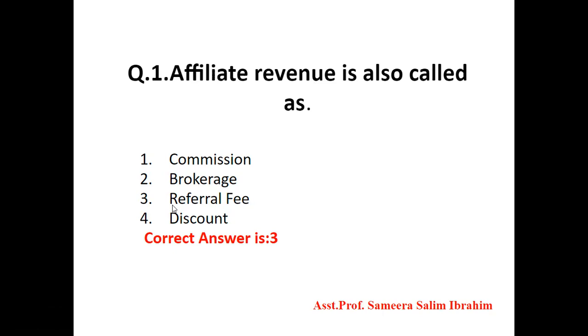That means you are referring to some other website or some other product, and you are asking your viewers to buy that particular product. The revenue that is generated by that is called referral fee. The affiliate revenue is also called referral fee because the revenue is generated by affiliate marketing.